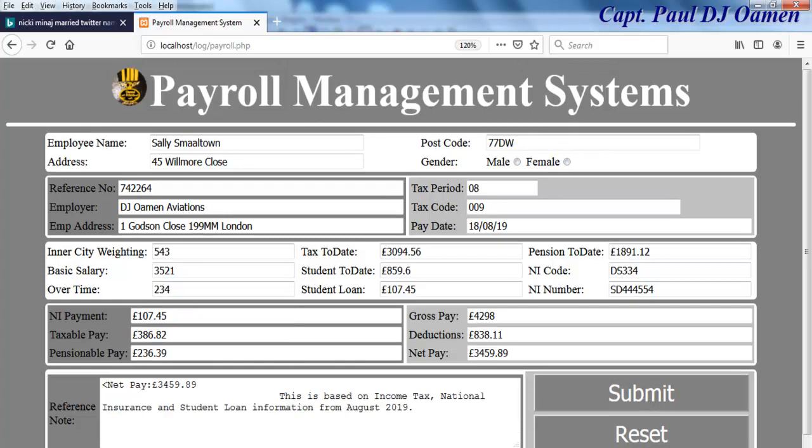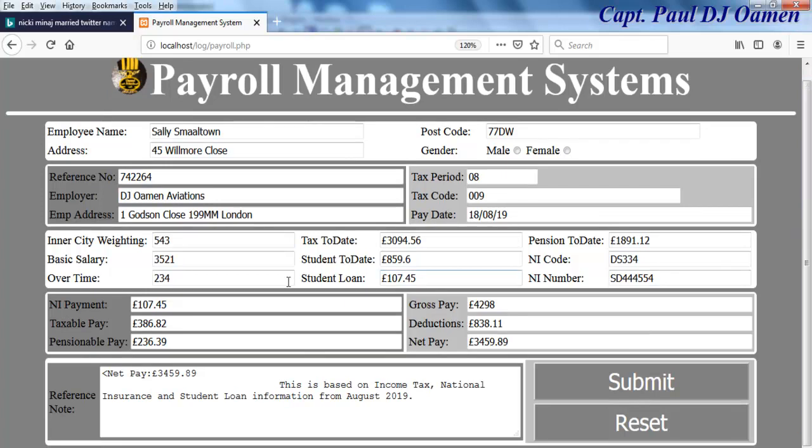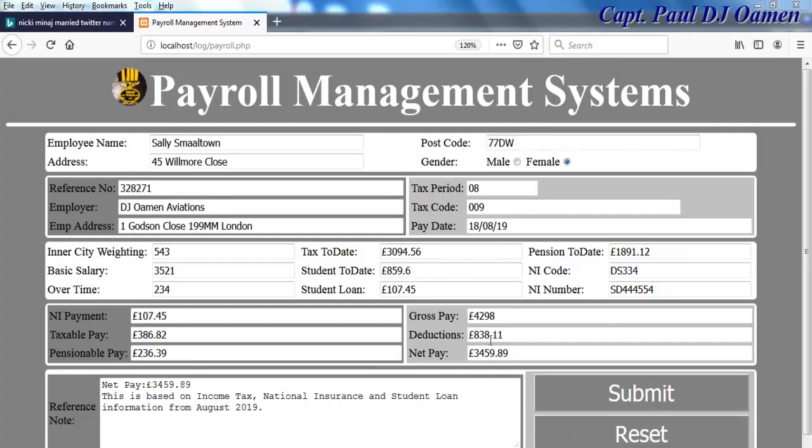There you can see the details of her information with regards to the wages. Everything has changed. Okay, now, the other changes that you guys would have noticed is the tax that's meant to be paid, that's tax up to date, student loan up to date, the current payment for the student loan, pension up to date, and so on. Okay, and you will notice all the deduction here.